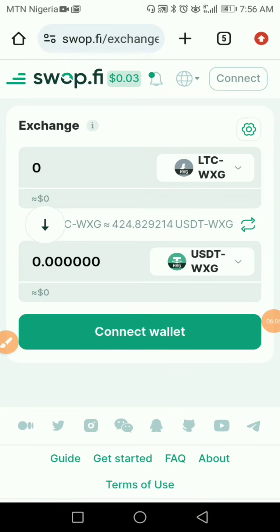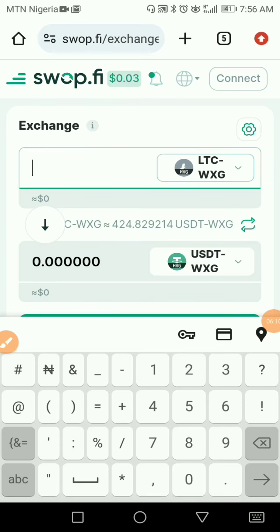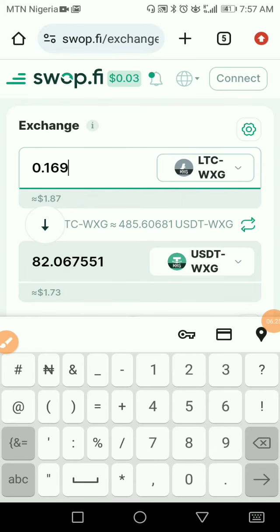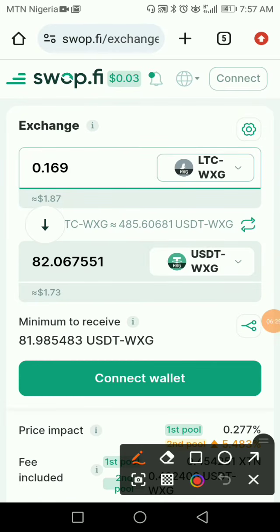So guys, remember what we got on Litecoin, worth 10 USDT, was 0.169, right? So we are going to put it here, 0.169, and it is going to give us a whopping return of $82, guys, over here. $82. Remember, we started with $10 and now we are getting back $82. If you are good at calculation, you will notice that we have made a profit of 72 USDT. So this is just how it works. And after this, you can do it 5 times, 10 times, as it has no limit as to how many times you can do it, guys.